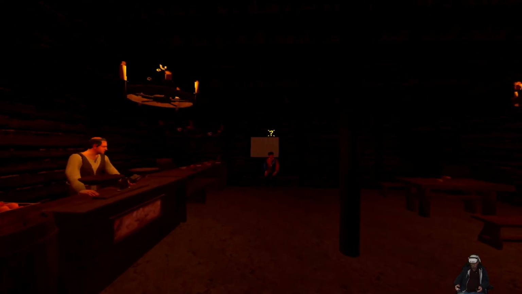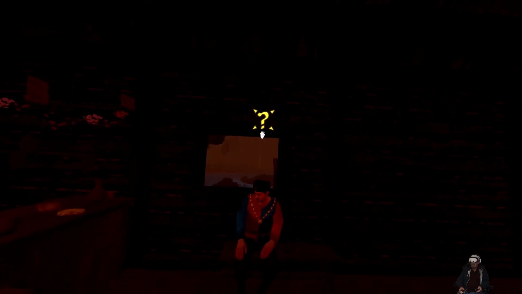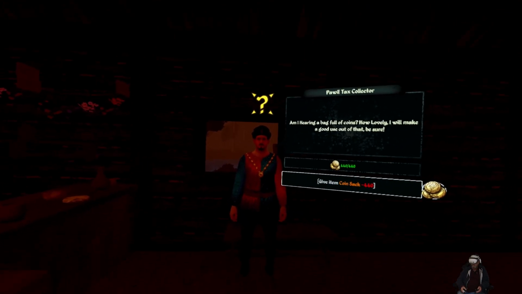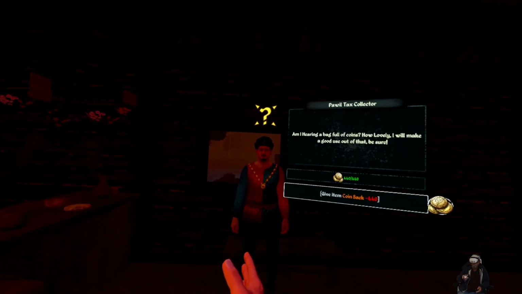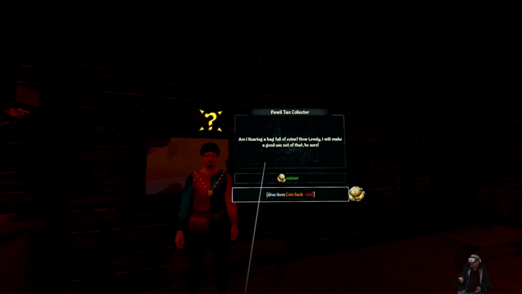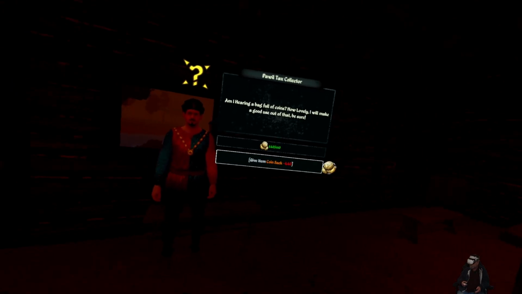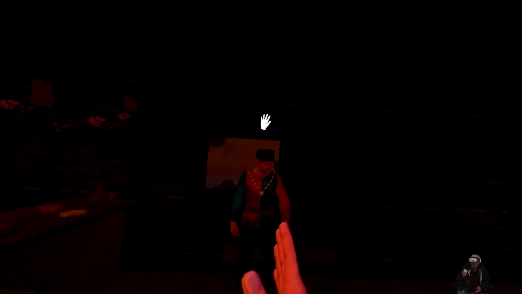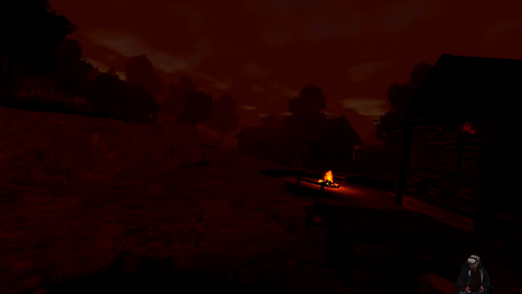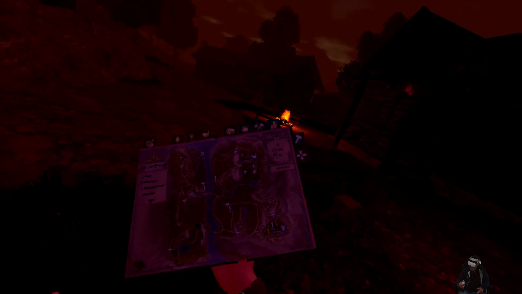Hello. Hello there, Joffrey. I'm going to call you Joffrey. I don't know if that's your name, but you're Joffrey. Hello. Oh, Powell. No, I don't like Powell. You're Joffrey, all right? Yes. I am hearing a bag full of coins. Oh, how lovely. I'll make good use out of that, be sure. 440? Jeez, mate. Oh, here you go. Goodbye. Yeah, see you later. Not talking to you, baldy. I'm out of here. I've got work to do, not like you. Sitting around, talking to all his customers, laughing. So do I have to see this woman now?